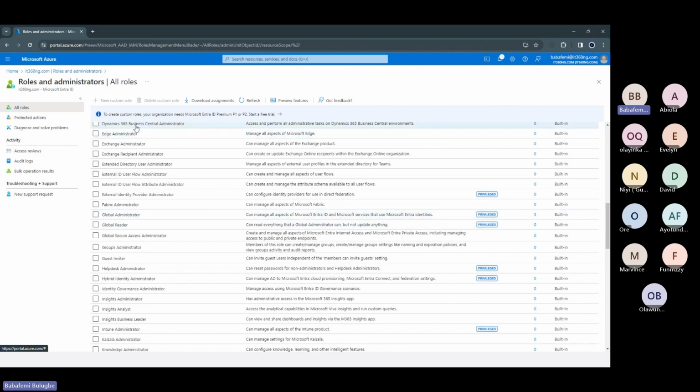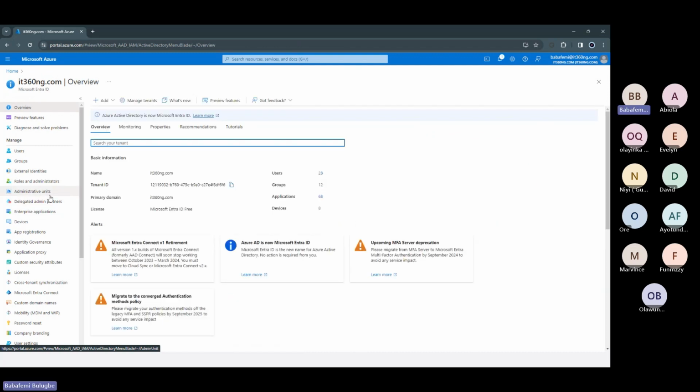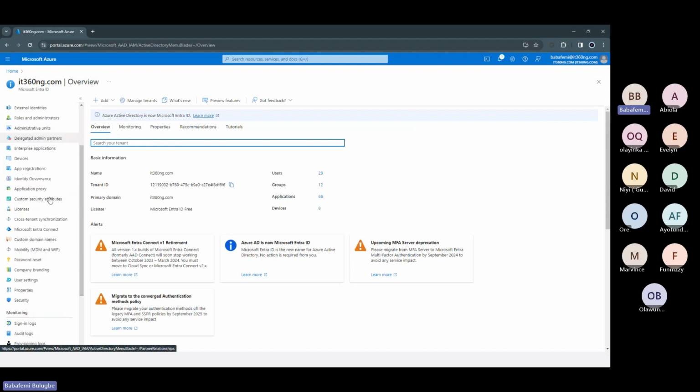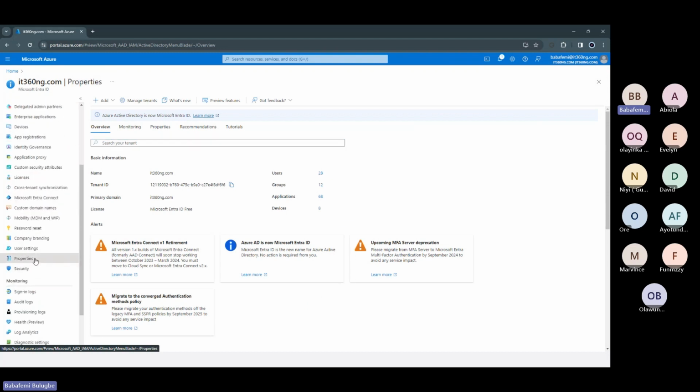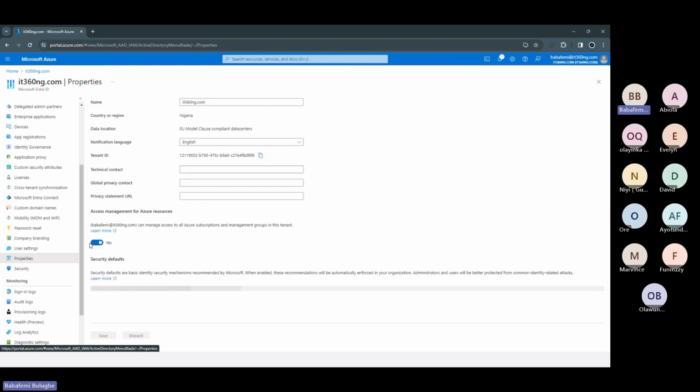There was something I said I was going to show you guys yesterday, that a user that has been assigned a global administrator role can actually elevate his or her access. To do that, you can do that from the properties, and you can see you need to check this button to yes.